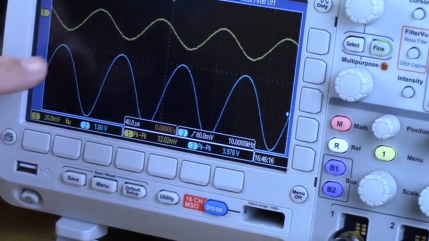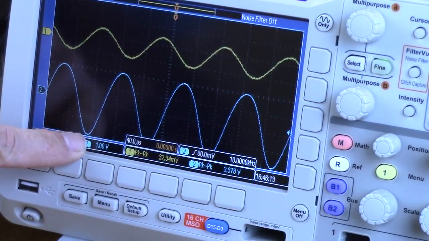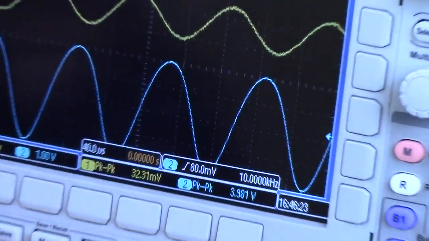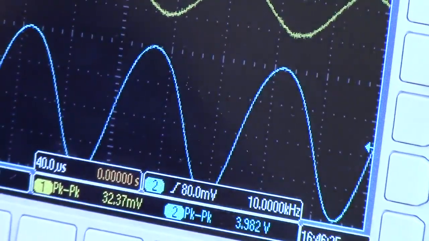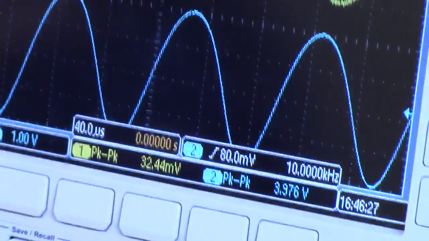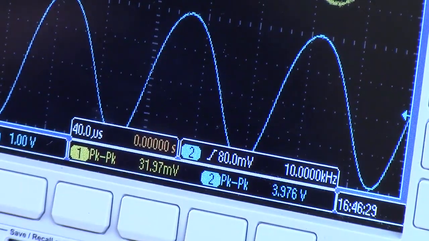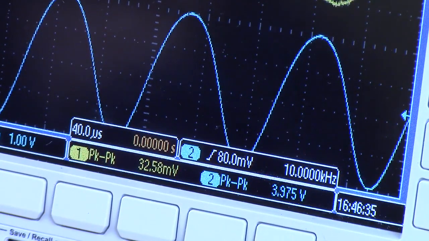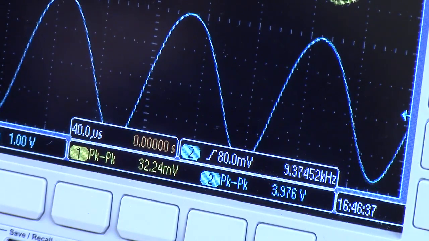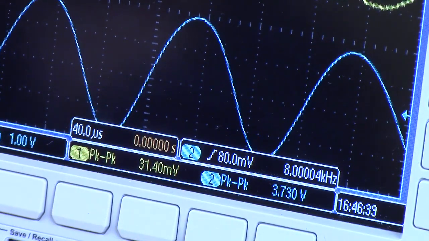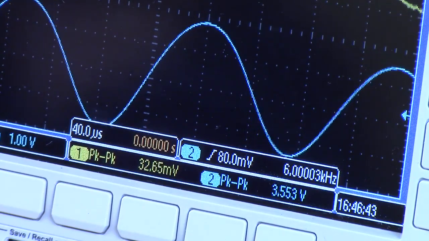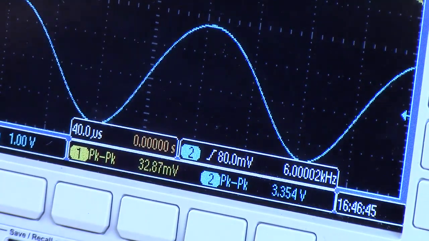So again, what we're doing is we have our output here going full blast. When this goes down by a factor of 0.707, we have our overall 3 dB frequency for the lab, our overall low frequency limit. And then we'll pick it apart and look at C1 and C2 by themselves. So now let's take our frequency and start to bring it down. We're at 10 kilohertz, and it looks like the wave is still holding steady at about 4 divisions. But now it is starting to come down.